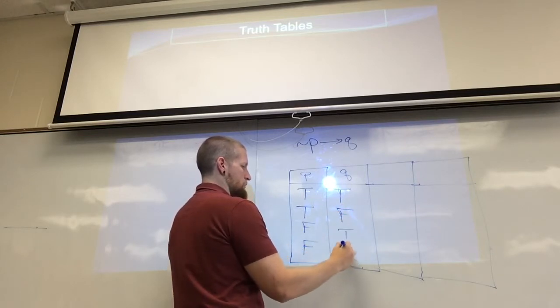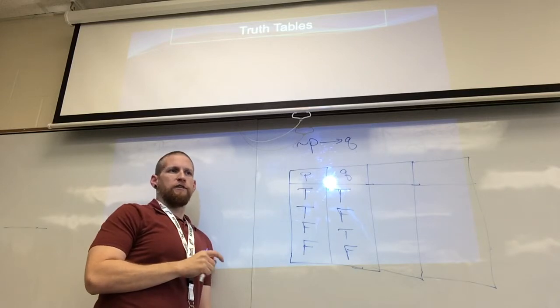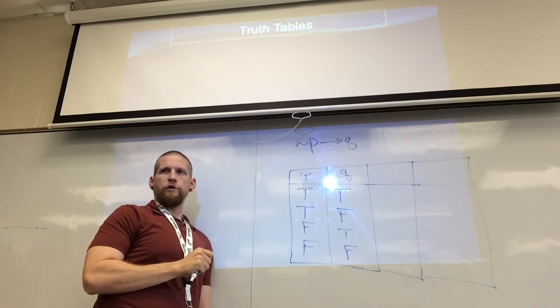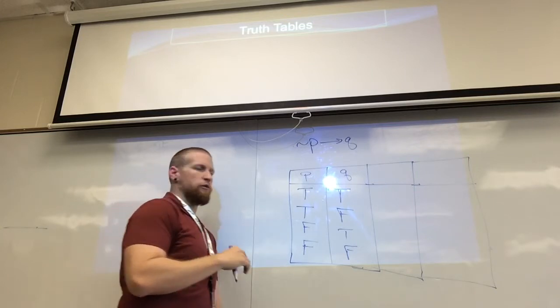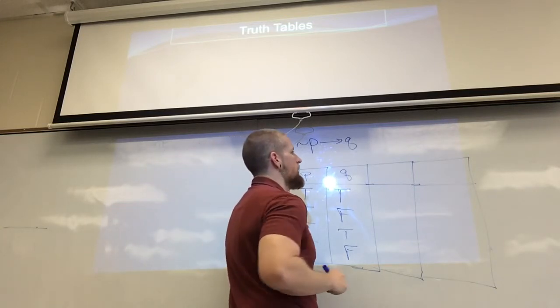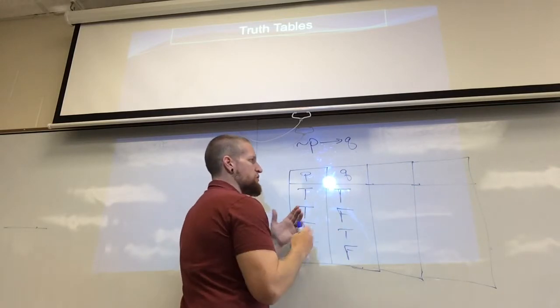True, false. Okay, so if I give you a truth table to do, that's like 1 point. You can start that off good. You got 1 point out of 3 or whatever I give you, 3, 4, depending on how big it is. The next 2 columns are going to encompass the symbols that you have there.